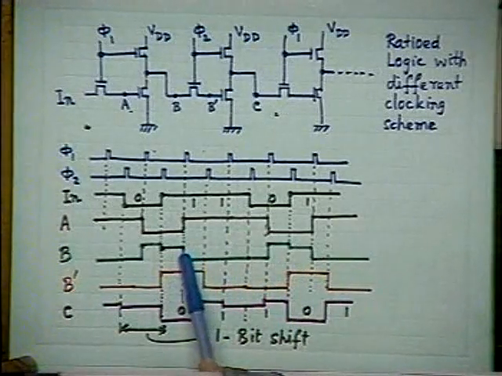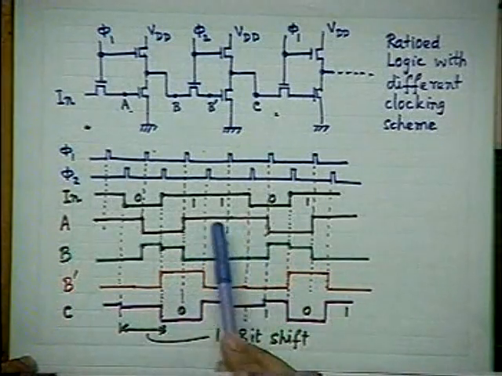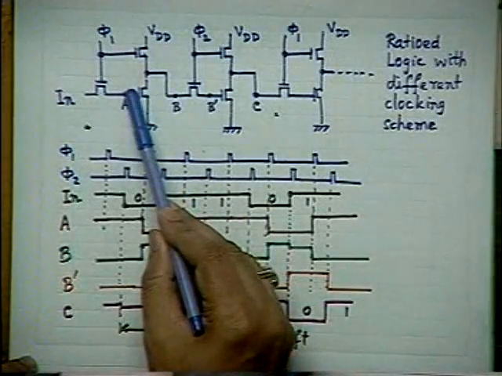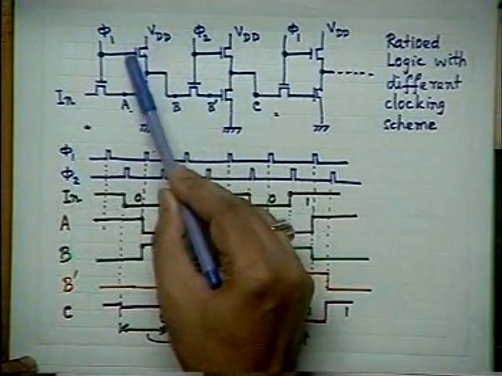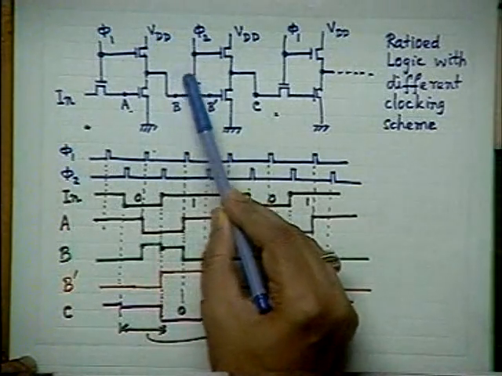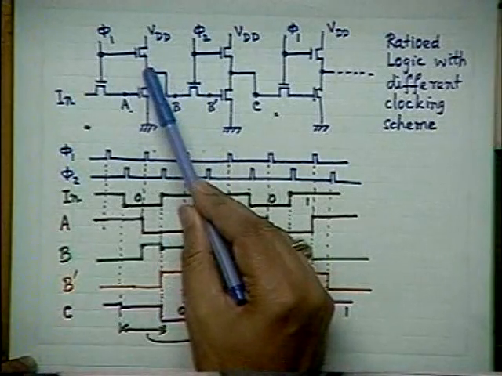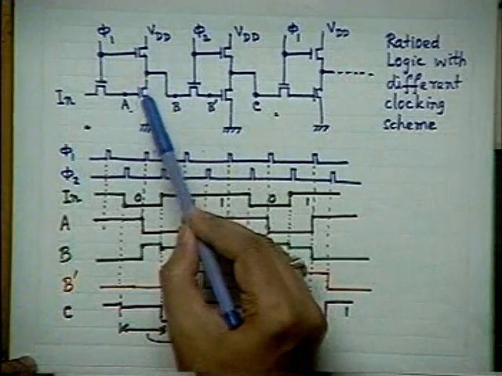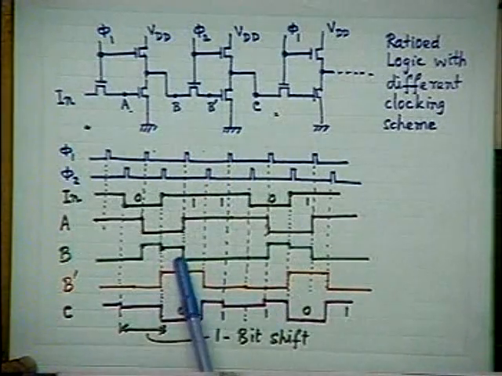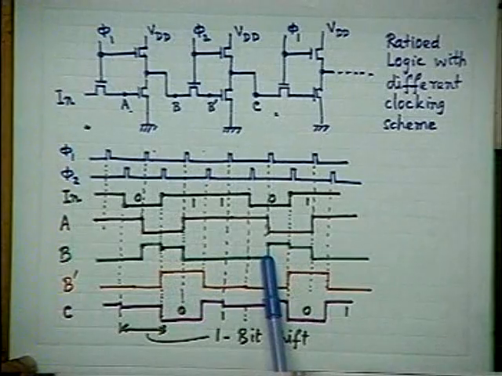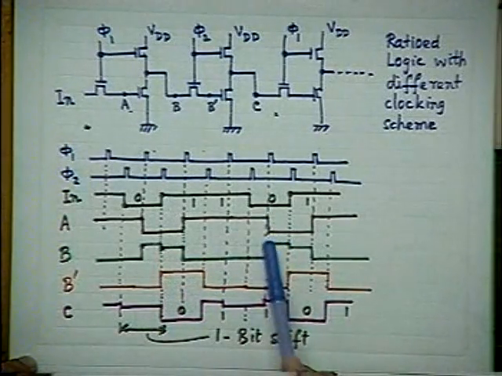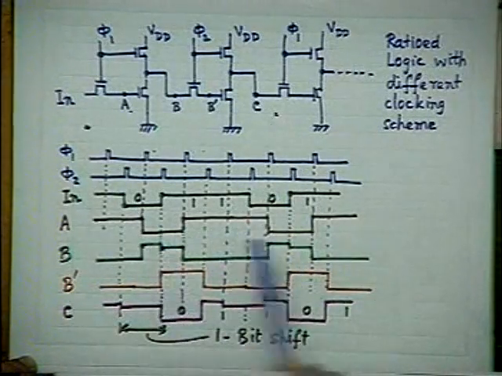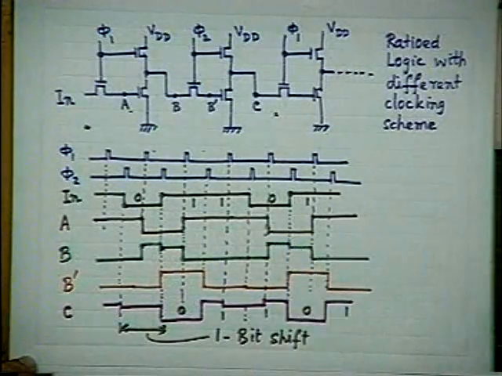And you see that from this instant to this instant, A is continuously high. That is, this transistor is on. Whether this transistor is on or off does not matter. This potential will remain zero because it is offering a very low resistance path. And that is why from this instant to this instant, it has remained 0. And again, there is a change here. Exactly the same thing has happened at this instant when phi 2 is high.